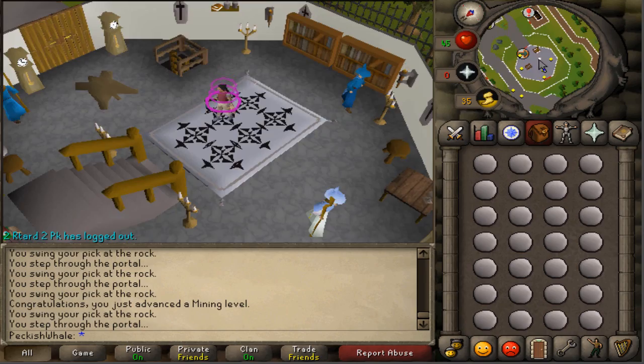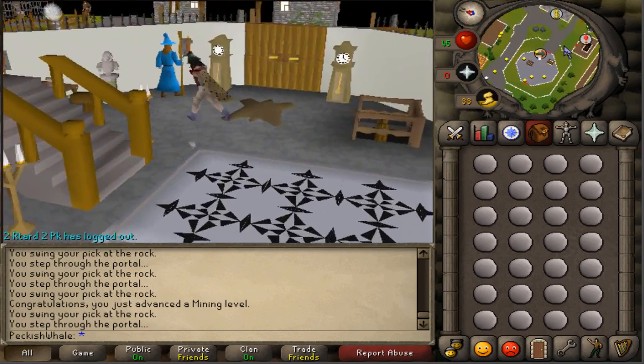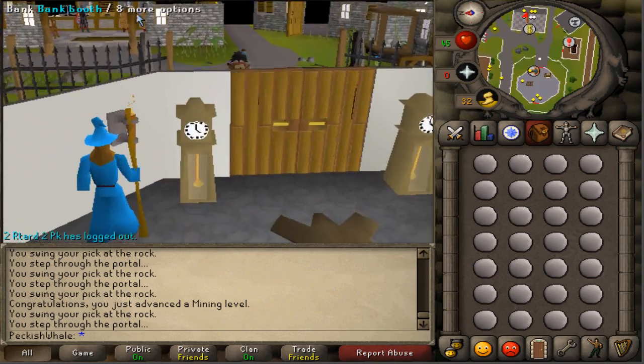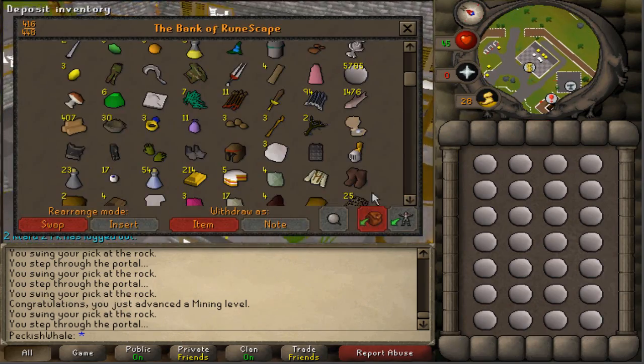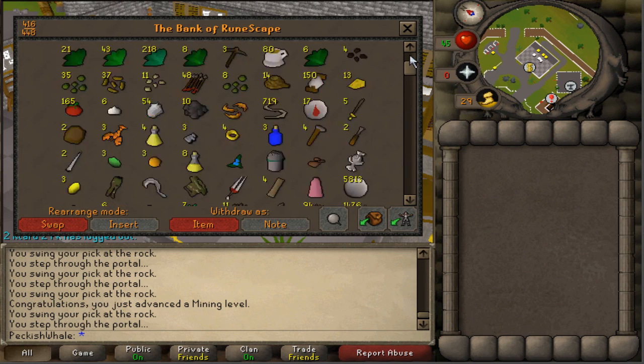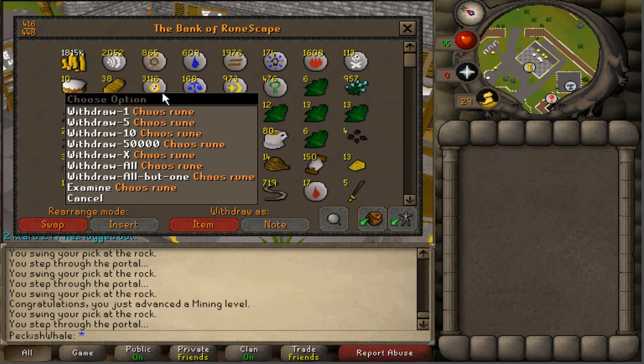But yeah, anyways, mined all the essence. I will quickly run to the bank and show you, and then we will be getting onto the runecrafting hype. I also don't think I showed you how many chaos runes I made beforehand. But if I quickly throw this in, I've got 5.8k essence on the dot pretty much. And I runecrafted pretty much 3,000 chaos runes, probably a bit less than 3,000.